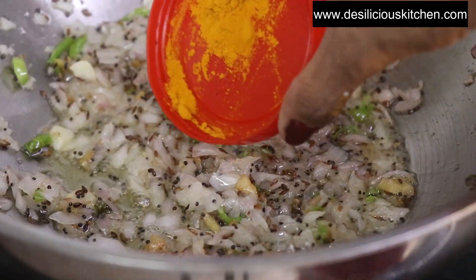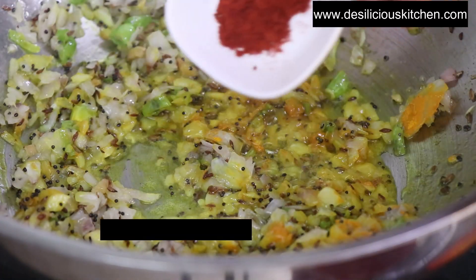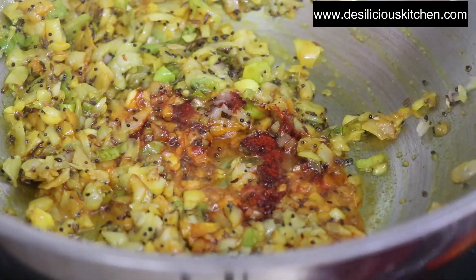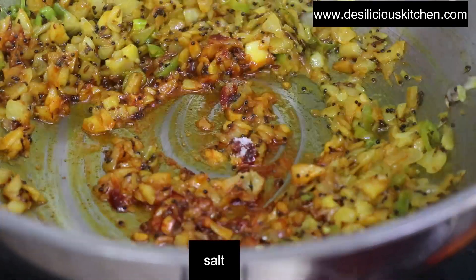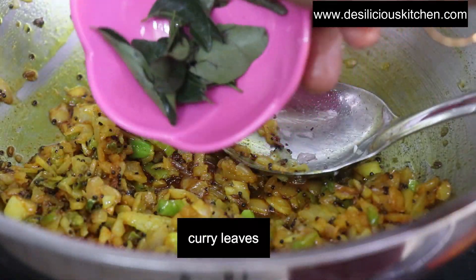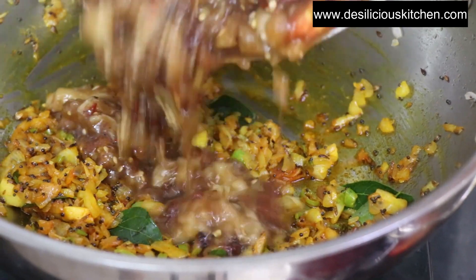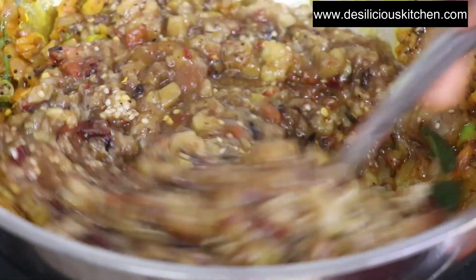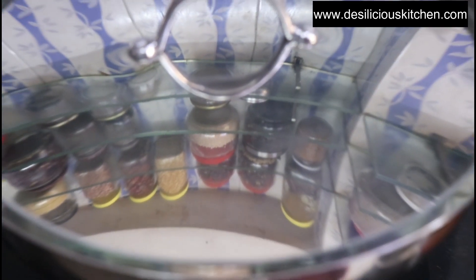You don't have to brown the onions. When they just slightly change color, add turmeric powder or haldi — 1 teaspoon — and half teaspoon Kashmiri red chili powder. Give it a quick mix. Add some salt and now we are adding kadi patte or curry leaves, 1 tablespoon. And now we are adding the mixture of the tamarind juice, roasted eggplant, tomato and red chillies. Mix it well and now we are going to cover and cook it on a low flame for about 8 to 10 minutes. Of course we will be stirring intermittently.